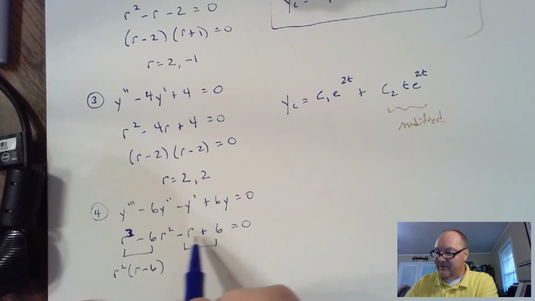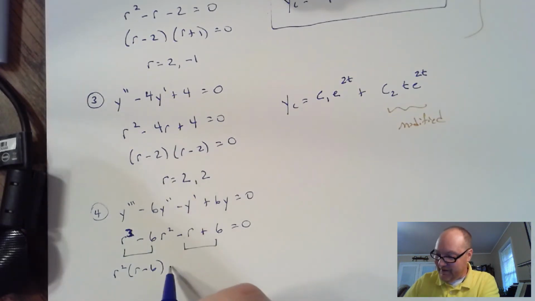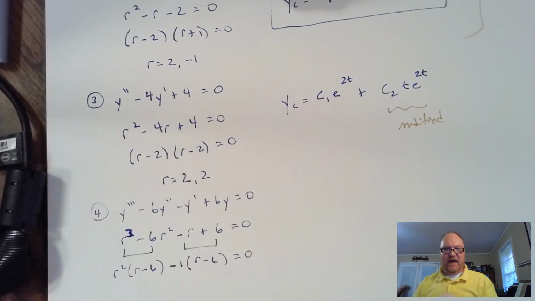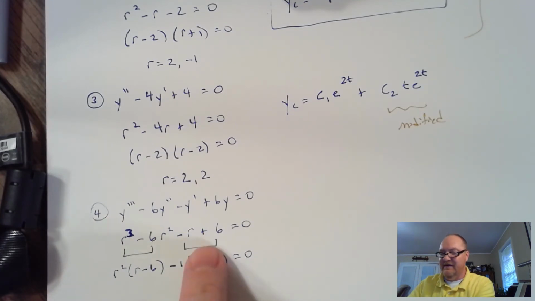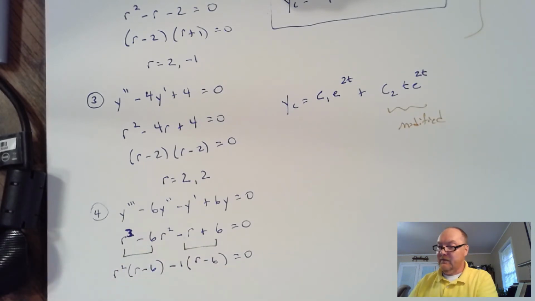It looks like there's nothing in common here, but I can always take out a 1. That's not going to work for me here because I'm not going to get the same parentheses. What I want to factor out is a -1. So let me recap all of that. If I distribute -1 times this parentheses, I get this piece back, so I haven't done anything wrong. Furthermore, now it's the same and is factorable.